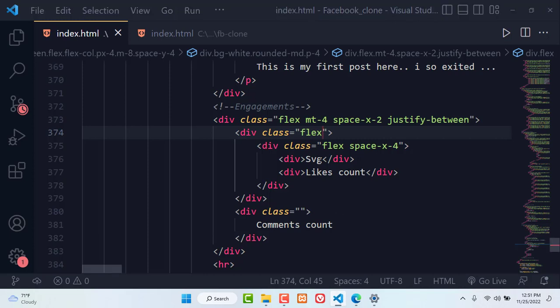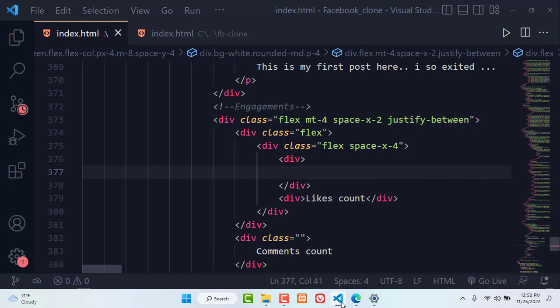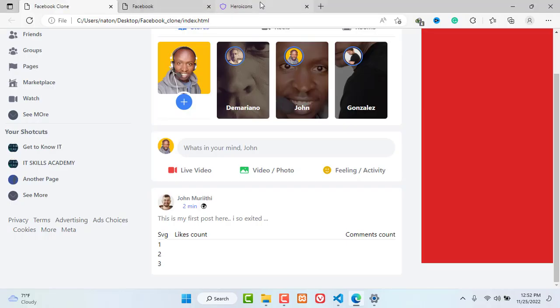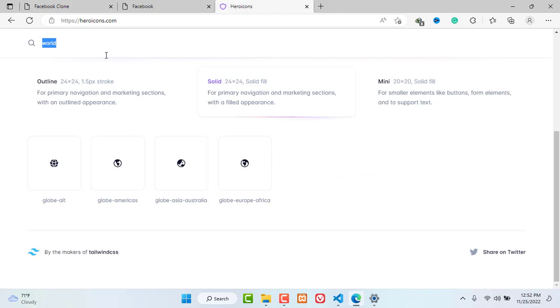So here I'm just going to have the emoji SVG, or the like. Let me just have the like. So that is right. I can just pick it there, and we can just have it here.